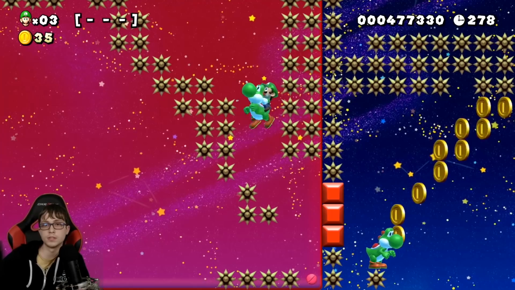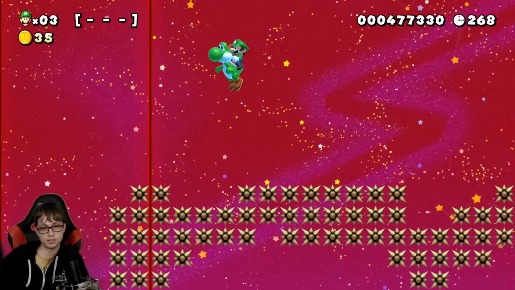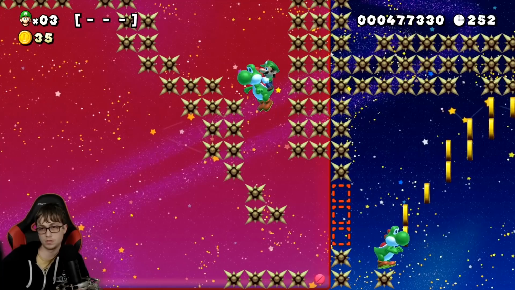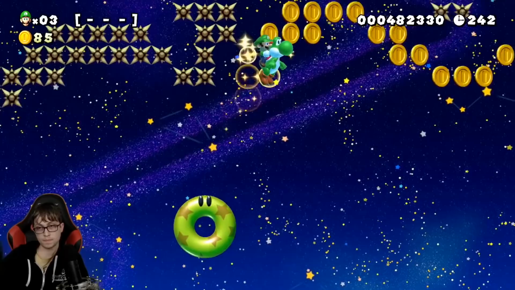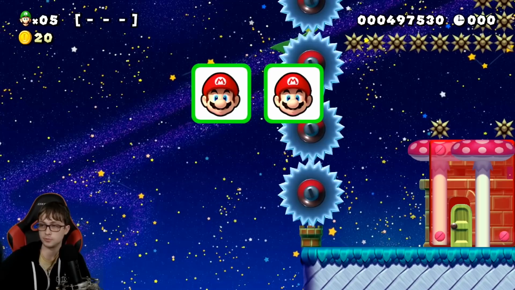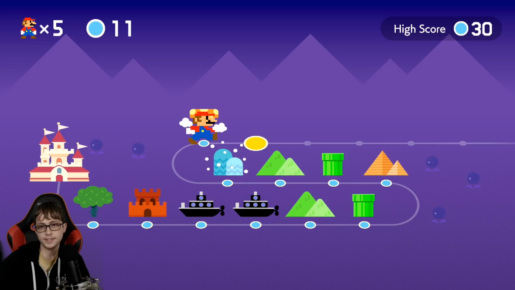Whew. Okay. Now we're getting somewhere. Okay, now what? Yo, there's the goal. We made it. Whew! That was tricky. I feel like maybe I wasn't supposed to get Yoshi up there or something. I don't know. But we made it. Alright, 11 down. Let's do this.